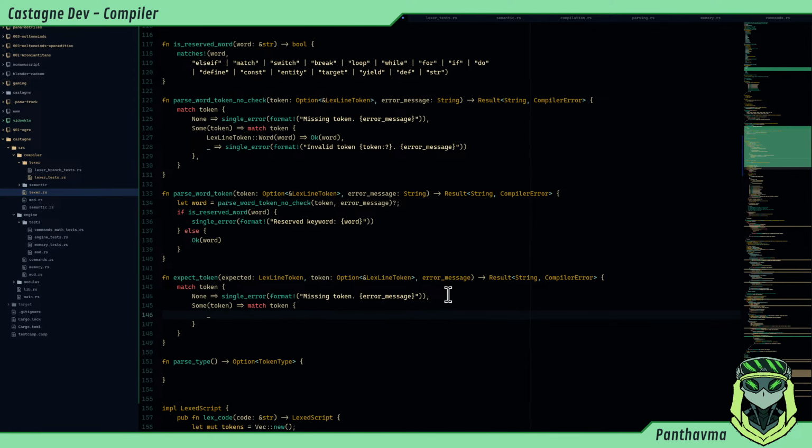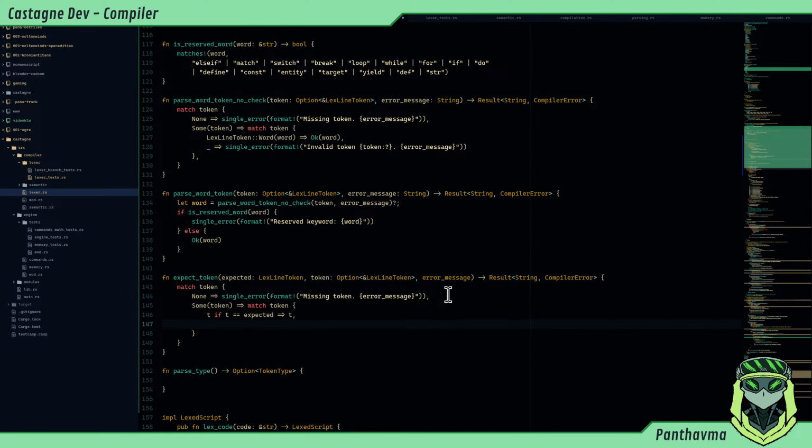The idea is, if t is equal to expected, we send back t. I don't know if that works, but I think that's how it goes.